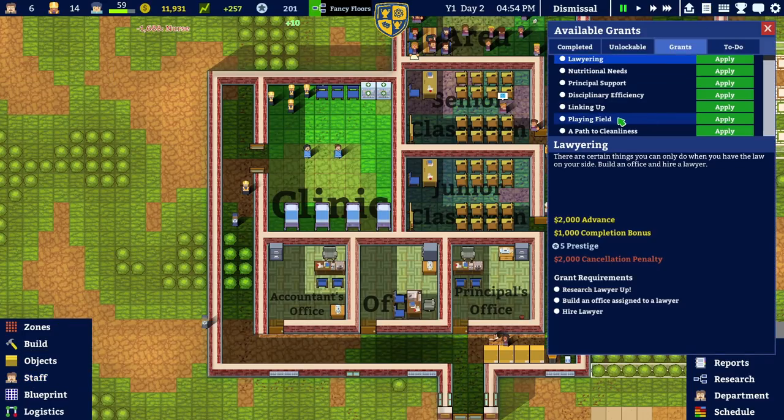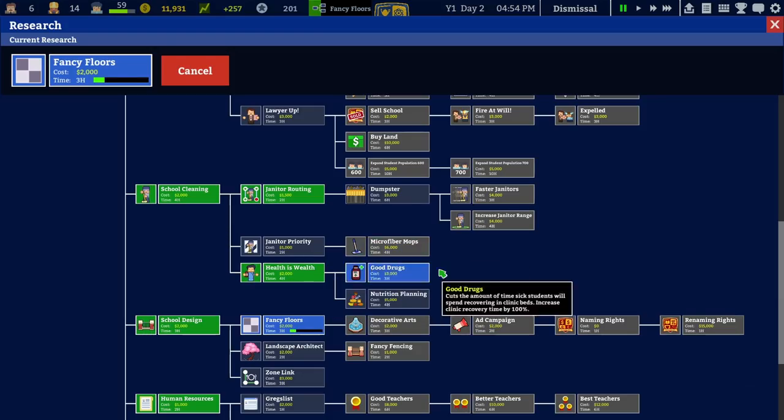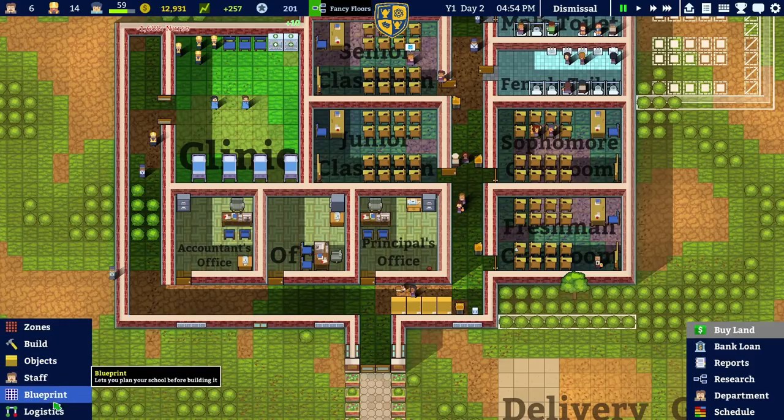Is that something which just gives us immediate money? Two janitor routes and assign one janitor to each route. It will give us $2,000 effectively for free. No. I know we've got janitor routing. We've researched it already. We've got janitor routing done because we were going to get the dumpsters in. Okay, this is good. So let's get that done. So yes. And two janitor routes, one janitor to each route.